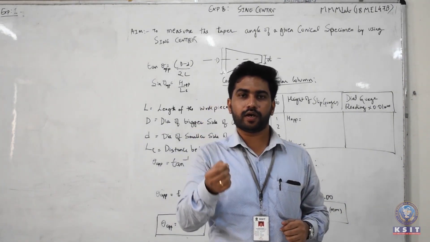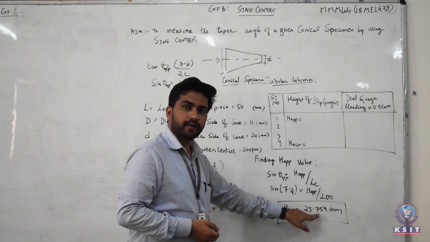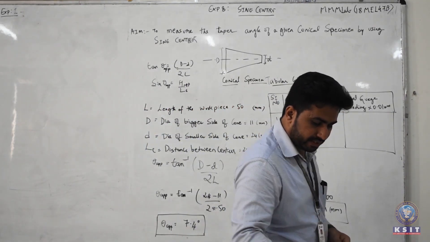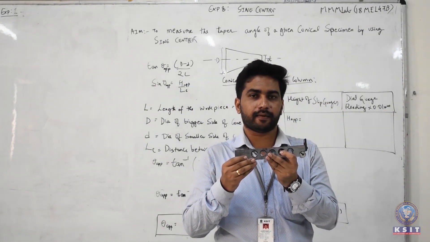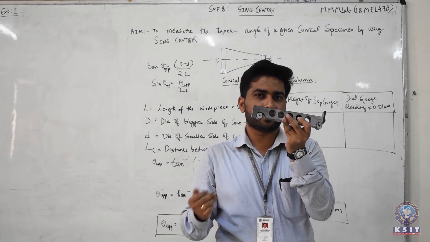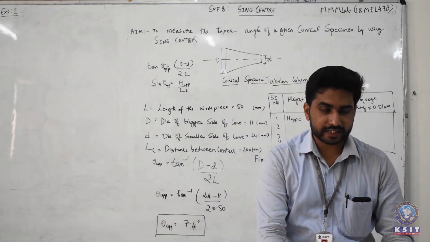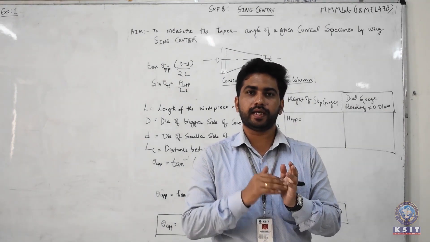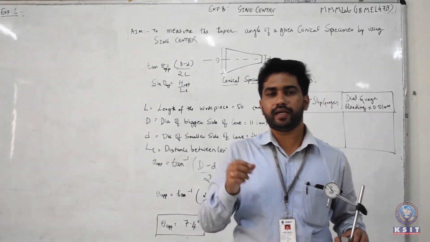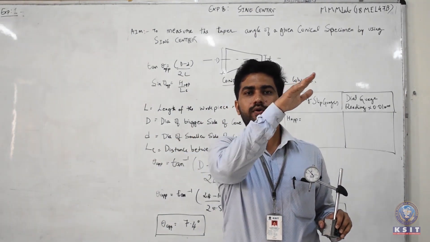The next step is to find the exact unknown angle for the conical surface. We take the H_approximate value into consideration, and for that same value we use to build up the slip gauges in different combinations. Using different standards of slip gauges we build up the height, and we use the same sine bar in the setup. The sine bar has both rollers perfectly parallel to each other. We place the sine bar on the surface, then build up the height at only one end. The specimen is the tapered one, so at one end the surface has a smaller height and at the other end a larger height — the surface is constantly varying over the length.